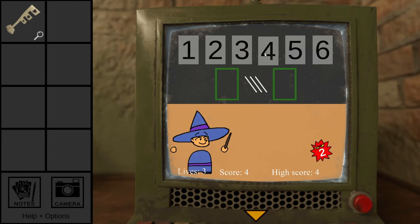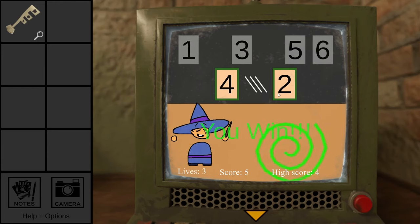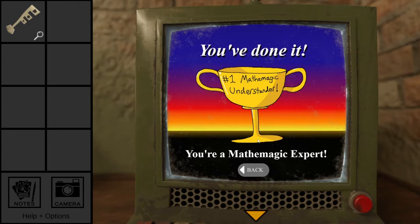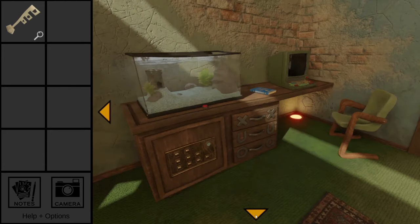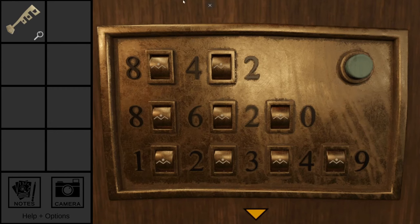Two. This is subtraction again. And we win. Now these symbols, we're not yet experts, but we can use these symbols on this puzzle right here. And it's going to have the exact same symbols we just saw before.